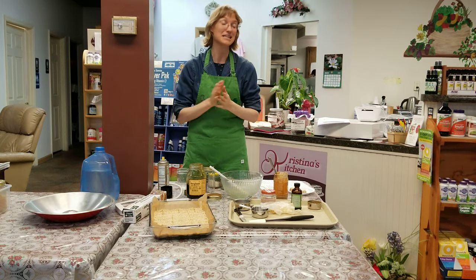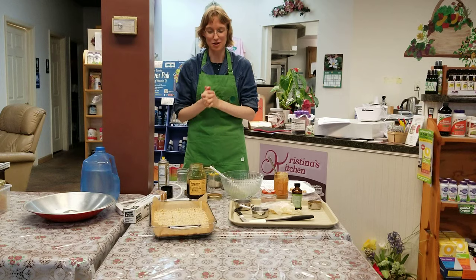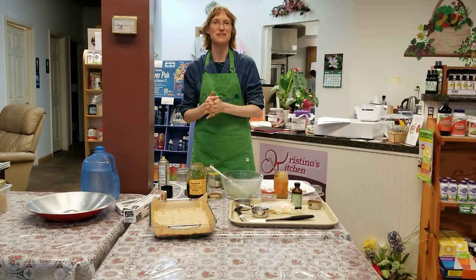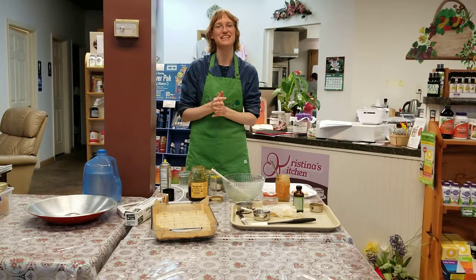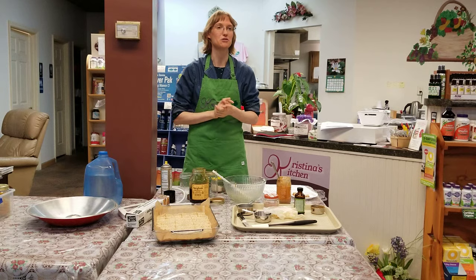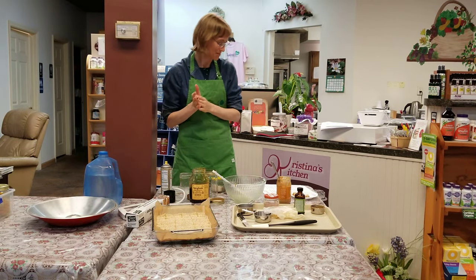And the nice thing about it is they keep beautifully. You can put them in the freezer. They'll keep for a long time. They're great for trips. You're going on vacation. They're great for camping because they don't have to be refrigerated. So there's so many ways you can enjoy them. Of course, they may not last till your next camping trip. You might need them all tomorrow.